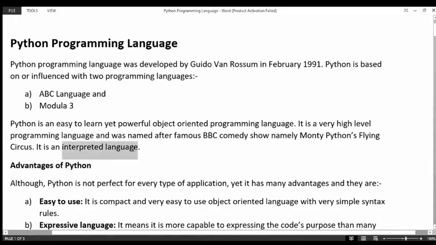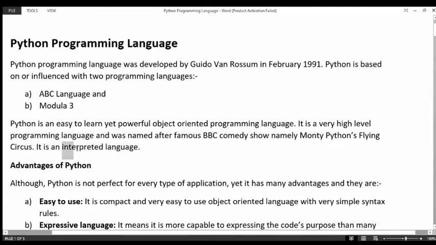Okay, it is also an interpreted programming language. An interpreted programming language is slower in execution, but the benefit is that it does not give lots of errors while writing programs, and it will help us in writing and learning this language in a very good manner. अच्छे से हम लोग पढ़ सकते हैं, ठीक लगेगा पढ़ने में, we will find it better.